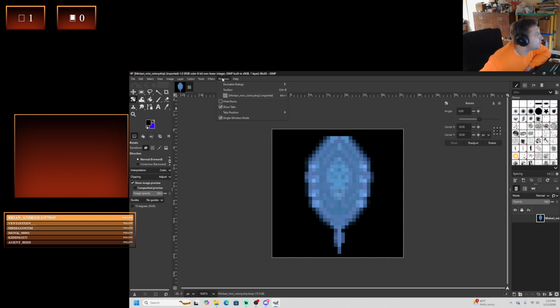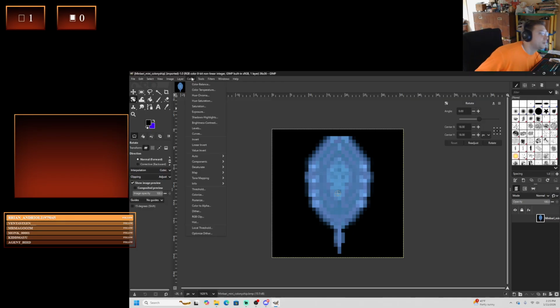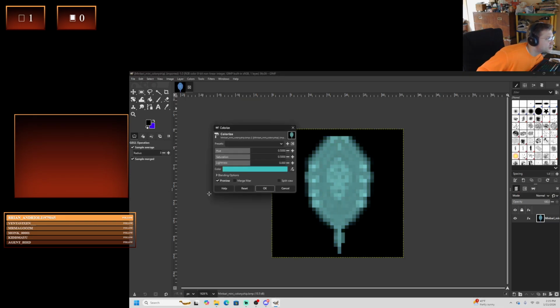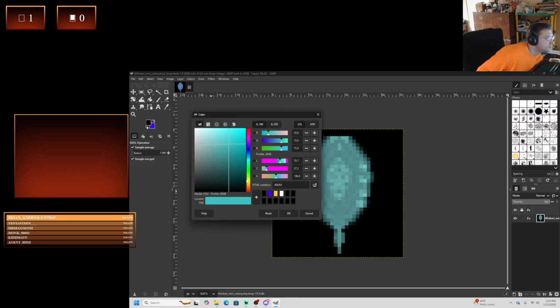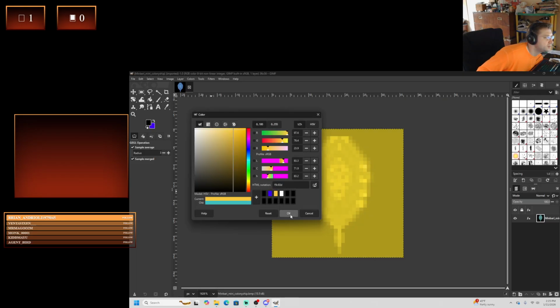Because I did this when I was making custom skins for Dawn of War. I don't remember how. Is it Colorize? I think it's Colorize. Oh, I could have used this program instead.